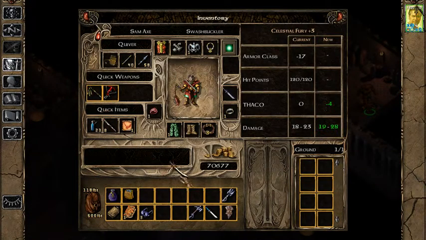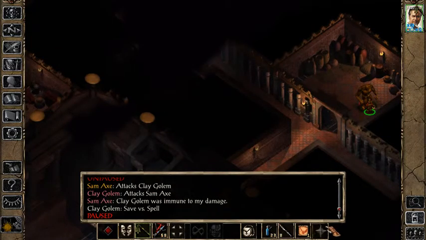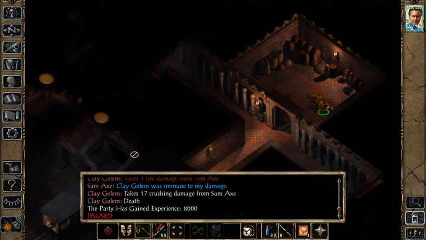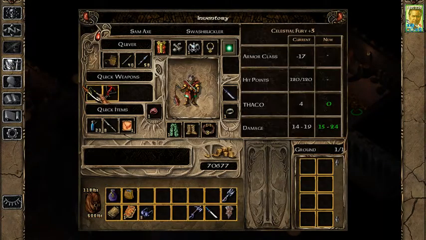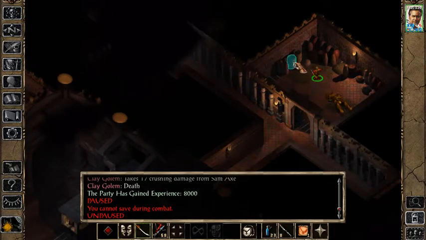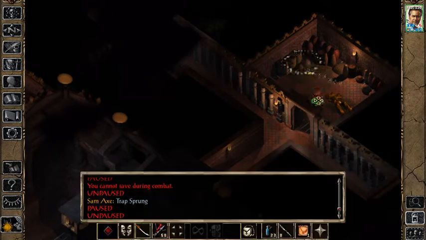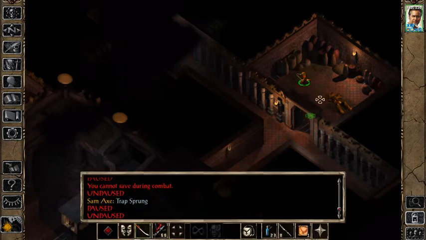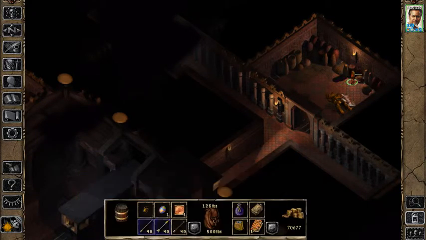Okay. That's why we hold on to stuff like this, and why I love Whirlwind. Look at that. Clay golem be gone. Oh no. Okay. I forgot about that being trapped. Bag of holding. Very, very needed. Yes. Prismatic spray.